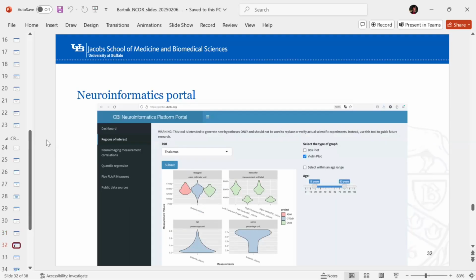And SPARQL, I don't know how all of you feel here, but in my neuro part of the world, no one knows what SPARQL is, and no one wants to learn what SPARQL is. So we developed a front end for pre-formatting the queries. So, for example, to do the same query that we saw above, we just have a nice little drop-down menu that you click on and say which ROI you want information out of, ROI meaning region of interest, and it would return all of the data in the database, either in graphical format or as tabular data that you can download and do further statistics with.